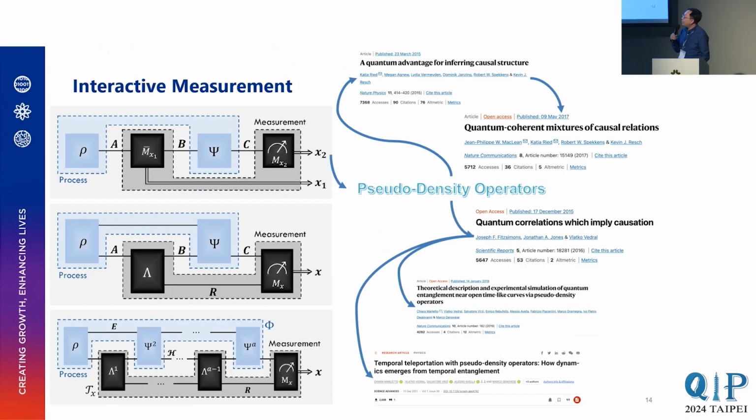For the first row, you can see the protocol for the pseudo-density operator. You can imagine this is a sequential measurement, because you implement a measurement between systems A and B, and then a measurement on system C. What will happen if we replace the quantum channel that appeared in the last row with a POVM, and how do we figure out the uncertainty between all these measurements? This is a very interesting topic, and I think this is strongly correlated with general causal inference, but I still do not have any result yet. Thank you for your question. Maybe we can discuss more.